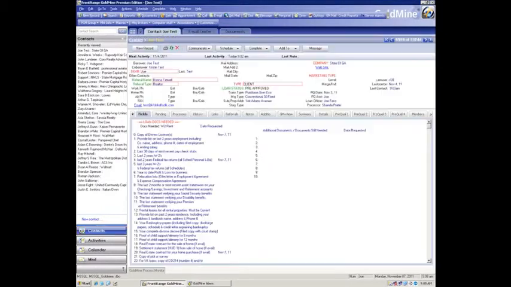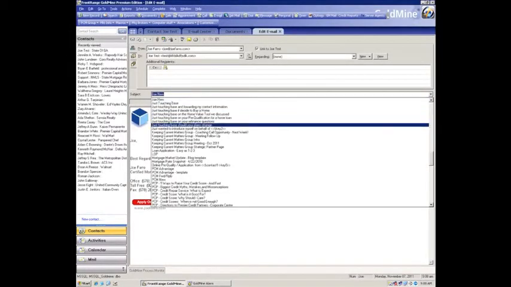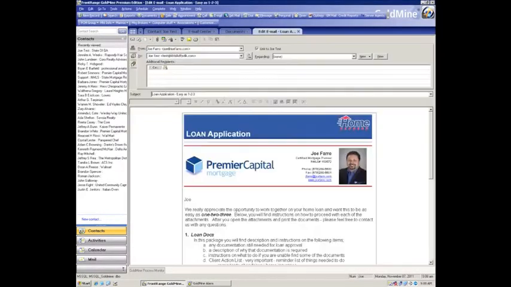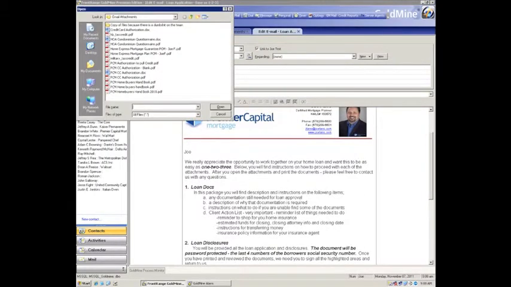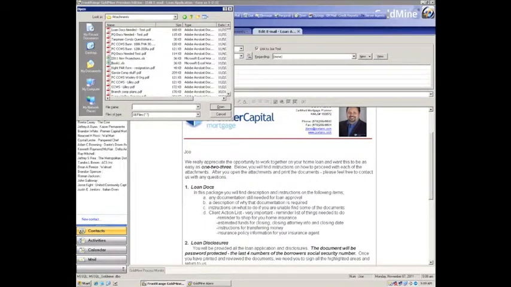For example, if I was doing a loan for this guy, and let's say I printed out my loan disclosures, highlighted and dated them, and scanned them back into the system, what I'd do is go to communicate, send email. We went over this earlier. I've got a document in here saying loan application is easy as 1, 2, 3. And I'm going to go up to my attachments folder again. And so I've got my loan docs needed.